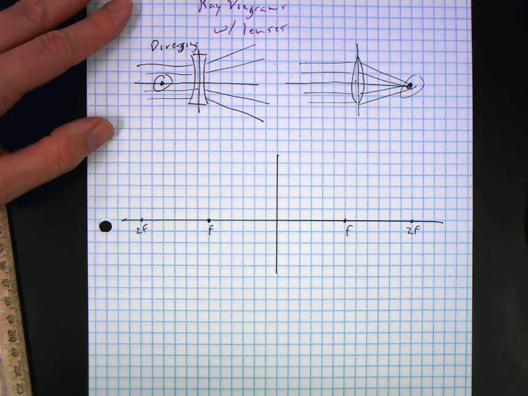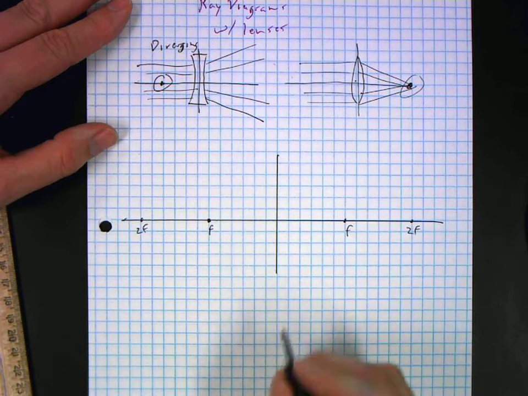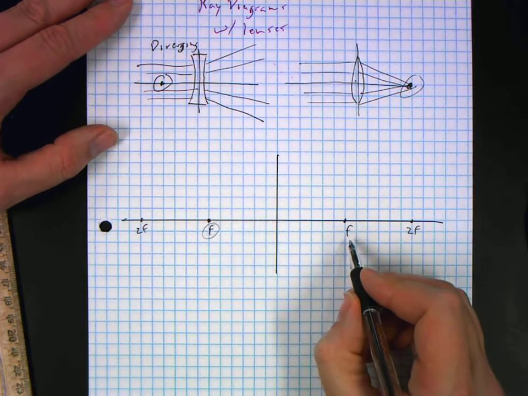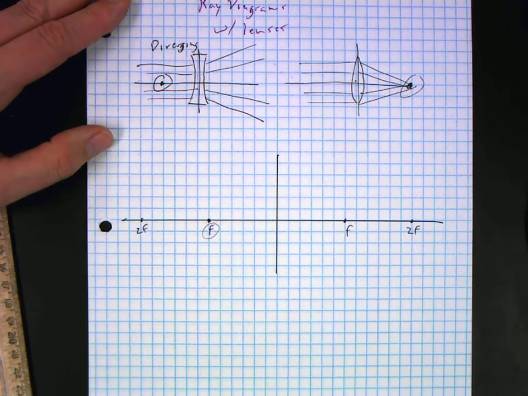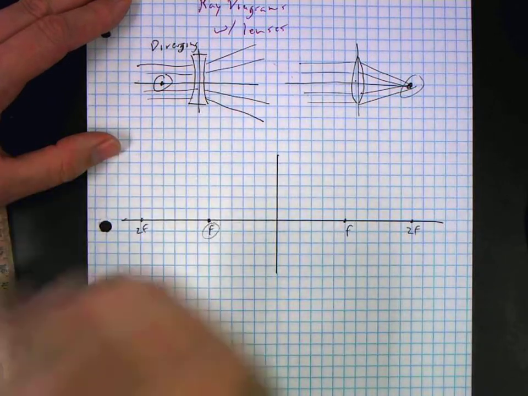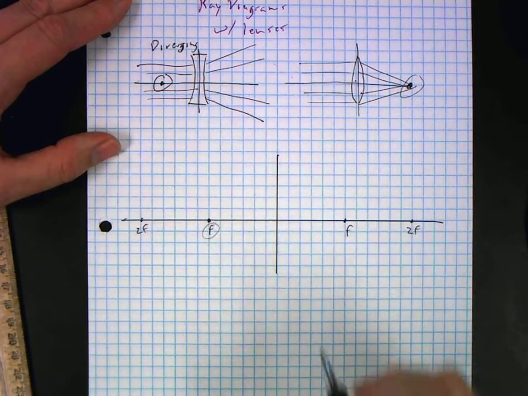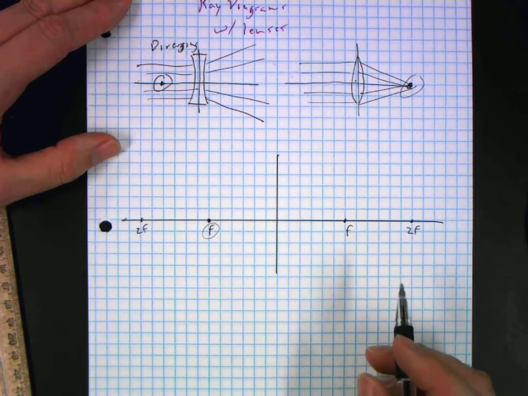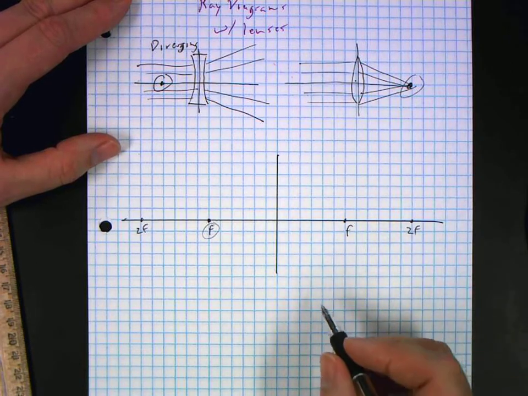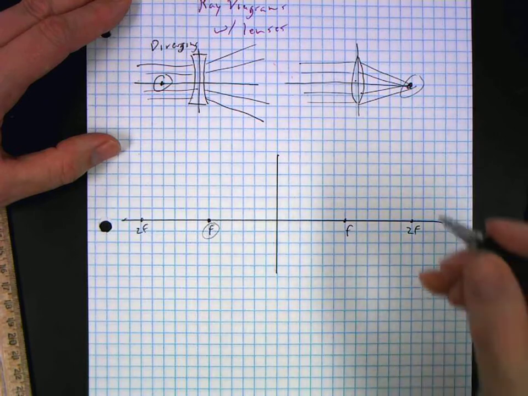Now, we're going to draw just the image that we get from a diverging lens. Remember, for a diverging lens, this is the true focal point. I'm going to call this the anti-focal point as we look at a couple of items. I pointed out before that the diverging lens is similar to a convex mirror, in which case everything looks smaller and reduced and was always virtual.